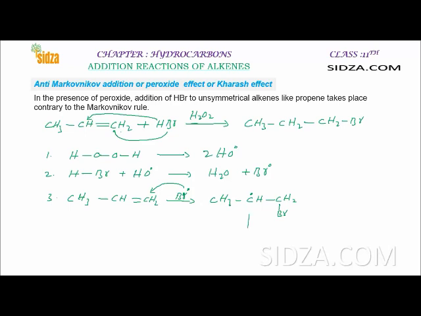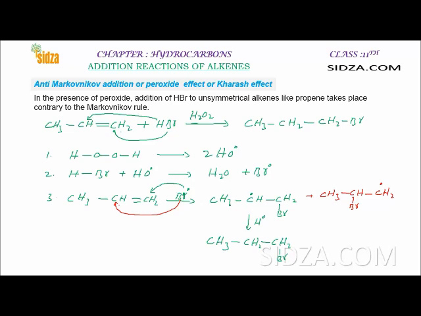And then in the last step, the same free radical will be attacked by the H free radical, right? And it will form CH3 CH2 CH2Br, right? What if the same Br free radical attacks on this one? In that case, you get an intermediate like this, CH3 CHBr, here the central carbon, and you get the CH2 free radical.